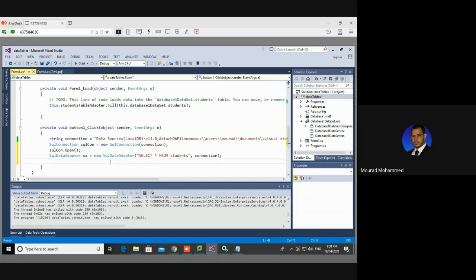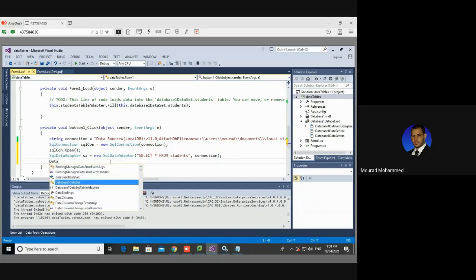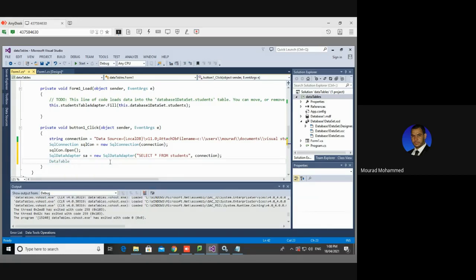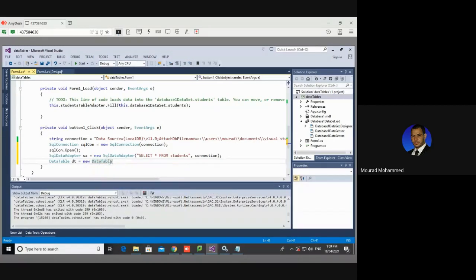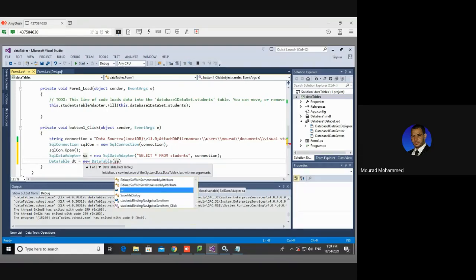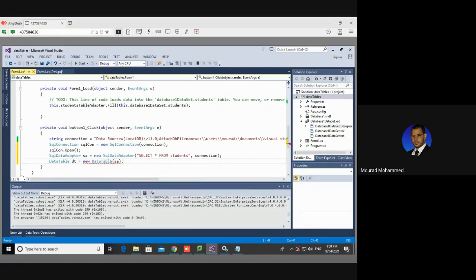So data table. I'm going to say dt equals new data table, and the data table would be filled from this SA. Let me fill it differently here.